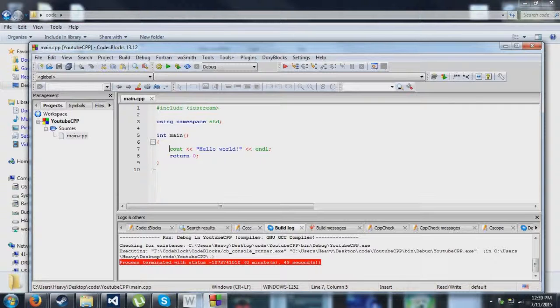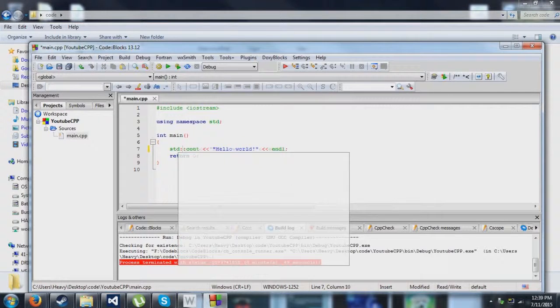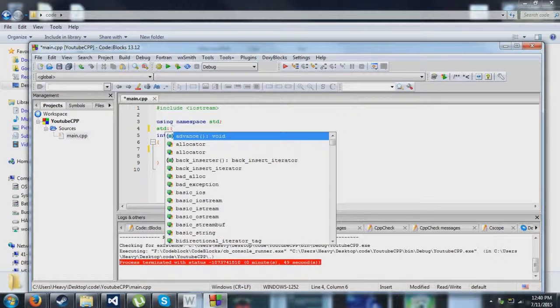This means that you don't have to write std:: every time you use cout. Rather than doing that, you can just save time and use using namespace std. Very rarely would that ever cause a problem, and to the best of my experience, it never has. So use this particular line, using namespace std, so that you can access the standard library without having to use the std there to access the class.